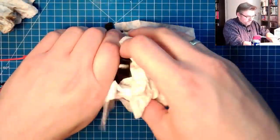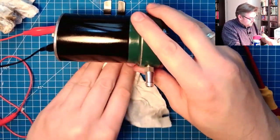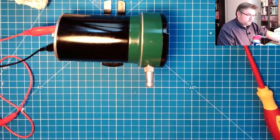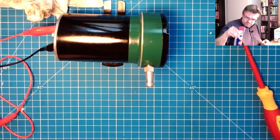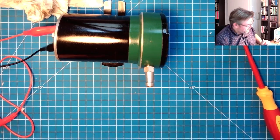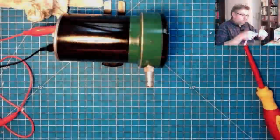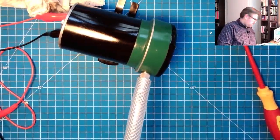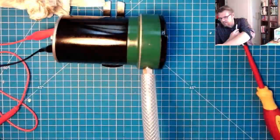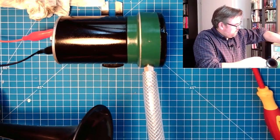Still not perfect. I only have 6 volts anymore, because the current limitation is kicking in. So there's the current limitation, which is holding back the possibility. I just tried. Plug in here. Let's see what's happening. Which one? The little one. Let's see if some noise is coming out.